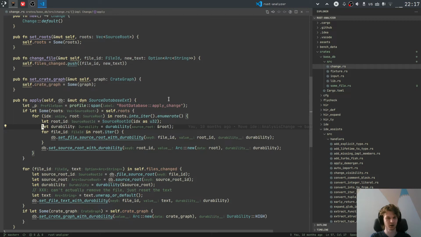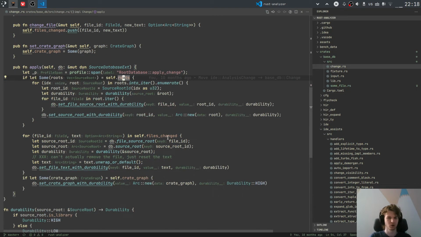Okay, so you might notice that I'm suspiciously not talking about durability. I will do it just after I explain the whole apply method. So after we've dealt with source roots, or if there aren't source root modifications, we deal with file changes. So again, we iterate every file and its current text. We figure out the source root, and then we set the file text to the current value.